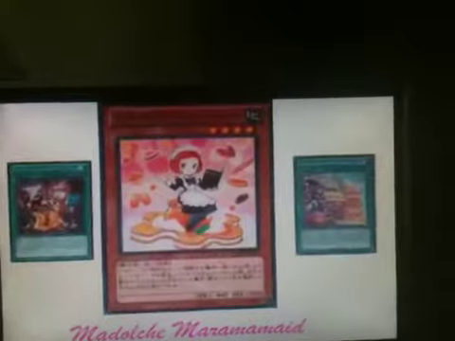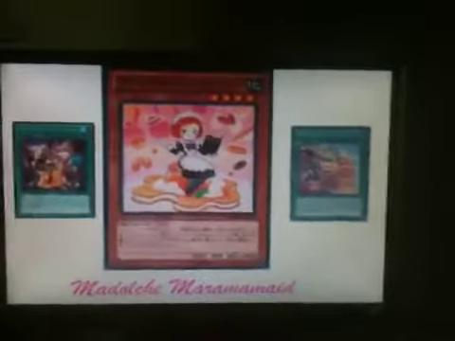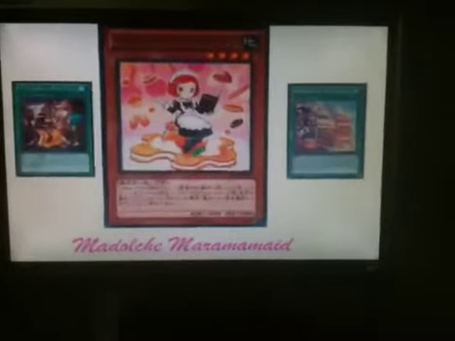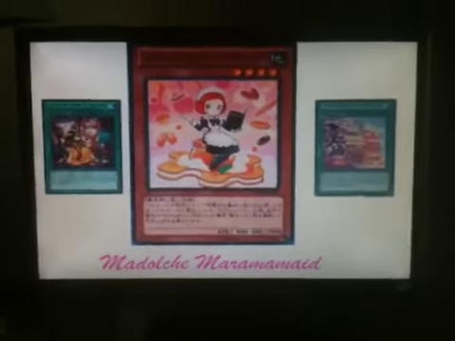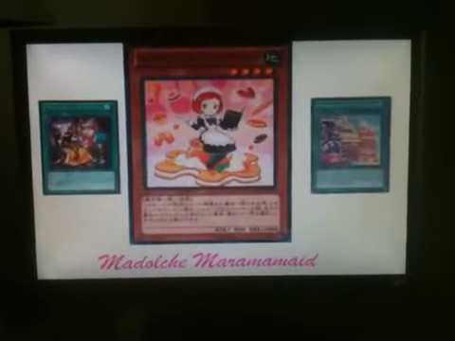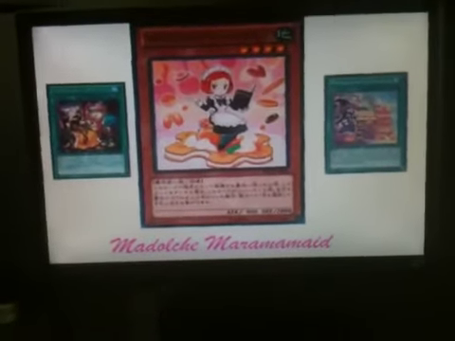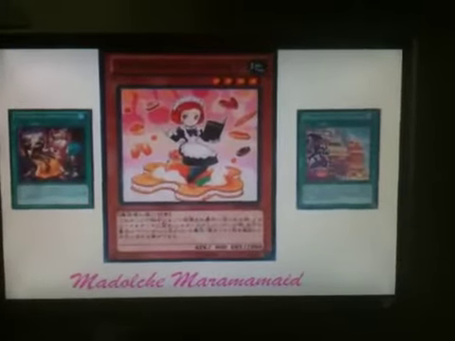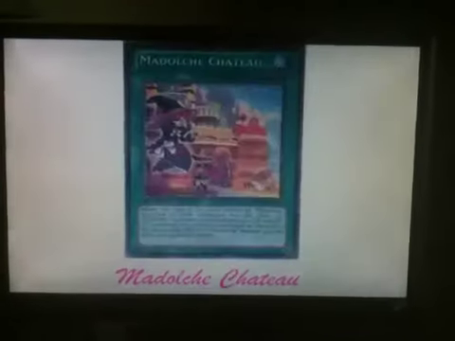Another thing is that, look at these. Madolche Ticket is a continuous spell card. Madolche Chateau is a field spell card. These cards are going to stay on the field unless your opponent blows them up. So you'll have to rely upon your opponent blowing up these cards to get Madolche Marmaid's effect, which can be quite annoying. If there was a normal spell card that could be abused with Marmaid, then it would be a better card, but right now it's kind of iffy. You can run it as a one-off tech if wanted.